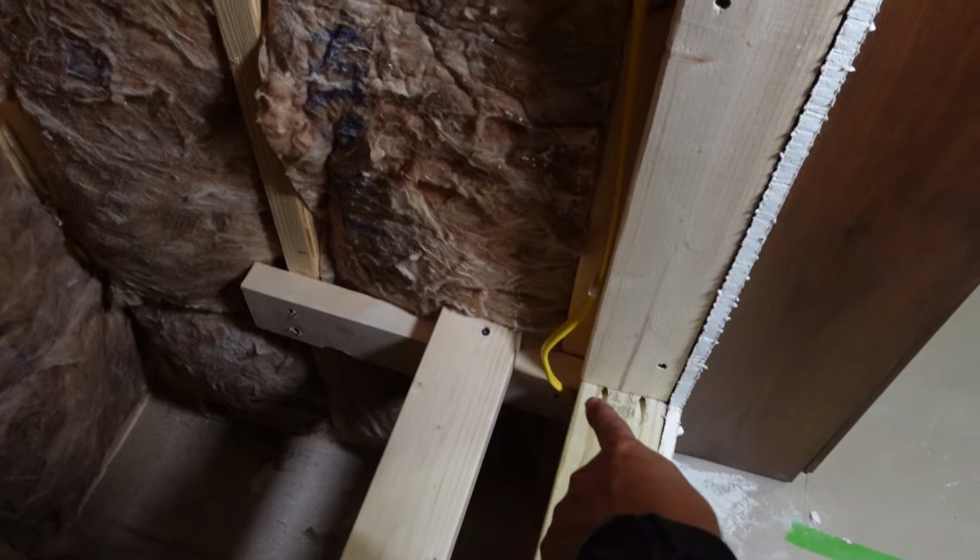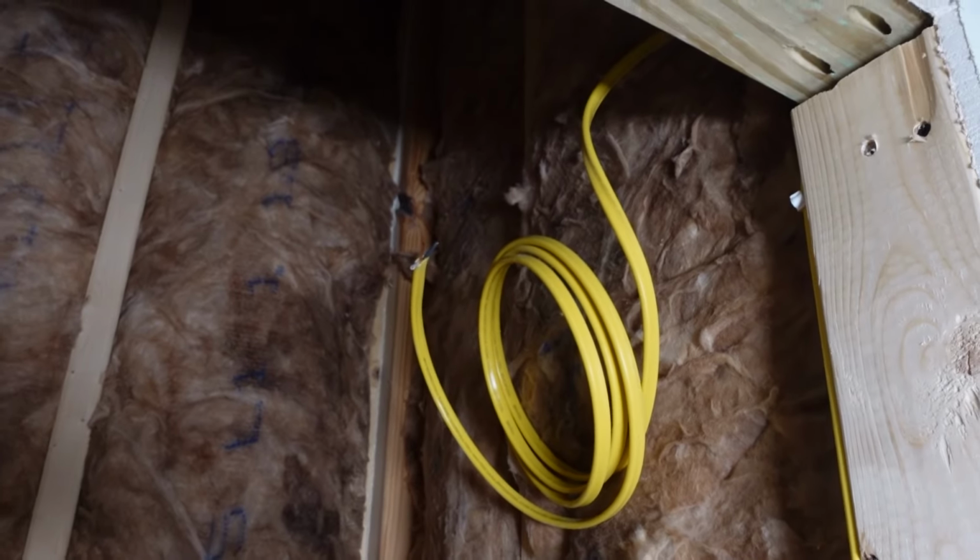Also got our power wired in here, and you can see I just routed that wire up for us to run into the top of the cabinet for our light.